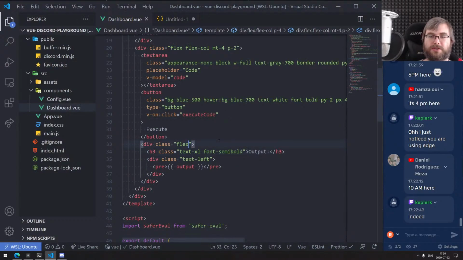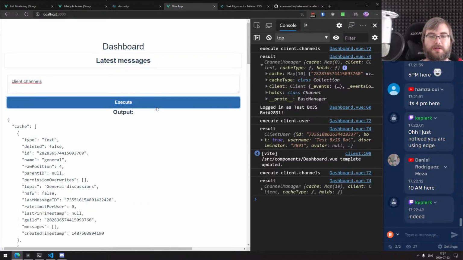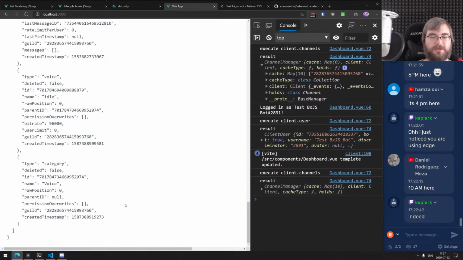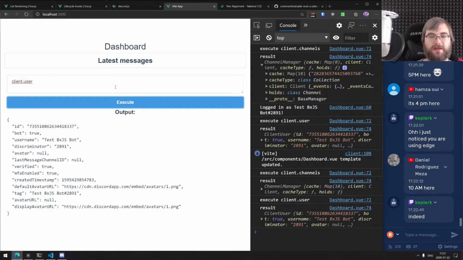And then I want this to be a flex column. There we go. Even nicer. Okay. Panels. There we go. Now it works. Okay, so now it works as you expect. Cool. So we can actually get an eval code now. Totally not safe, but actually does work, which is pretty good.